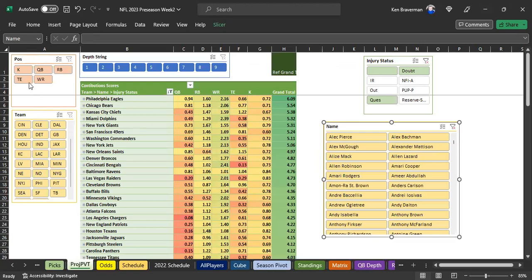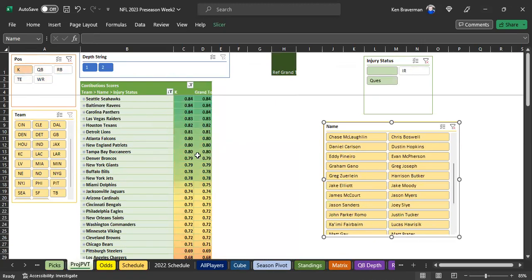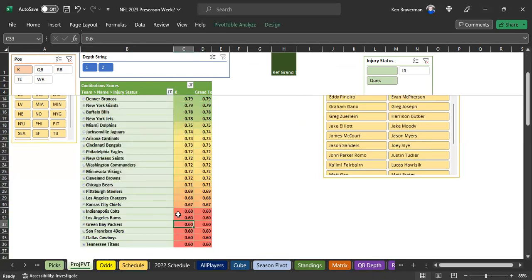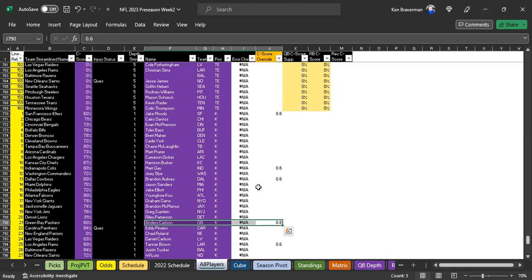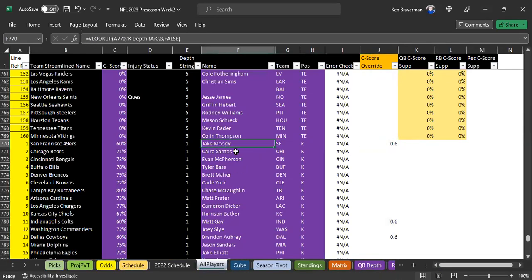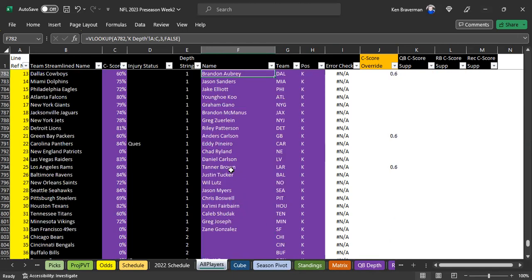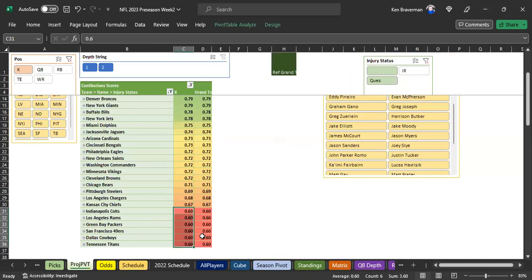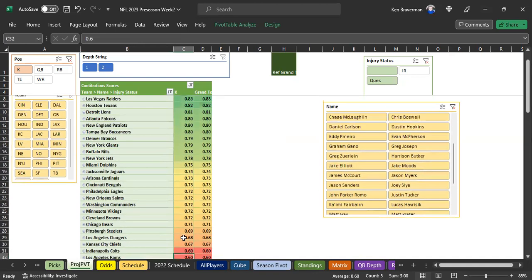Now, what I've already done is I've already fixed kickers, meaning I made sure that we didn't have 2 kickers on one team, and I gave teams that had a kicker with no stats last year at least a 0.6. I did that by manually overriding their percentage here. Like I applied a 0.6 to Jake Moody, to Matt Gay, to Brandon Aubrey, to Anders Carlson. Now, that is the bare minimum that you would give a kicker. Indianapolis already had one that was a 0.6. So I gave them the bare minimum because we just didn't have any stats for them.